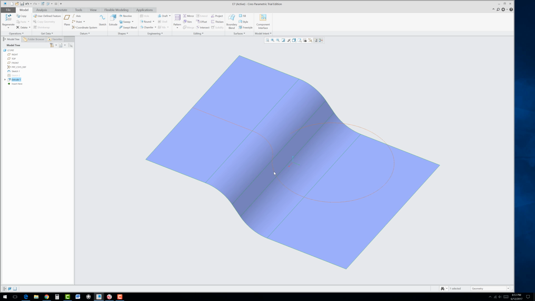Now you can see our curve right there, and we want to bend it onto our collection of surfaces, or what they call project. So that being said, let's go to project, and the surfaces, click on references and click in the surfaces box, and you're going to have to hold control while you select all of these surfaces here.